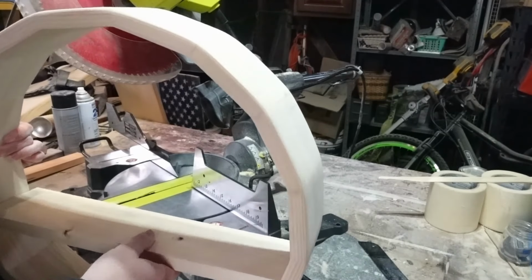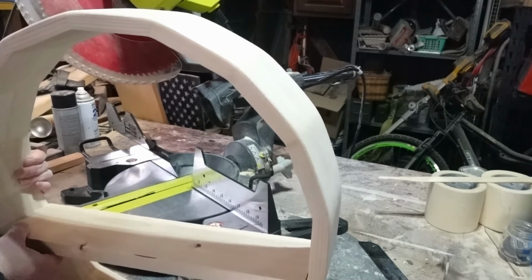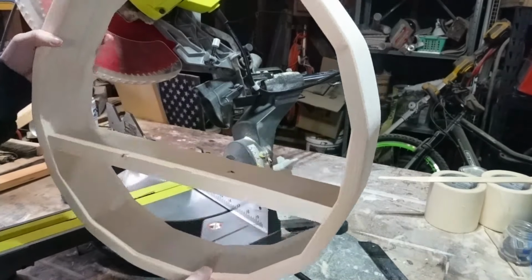Now this should fit real nice inside of my shelf there. Perfect. Now I just need to glue this in.